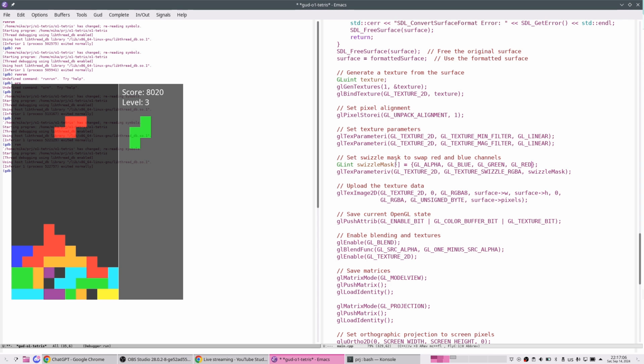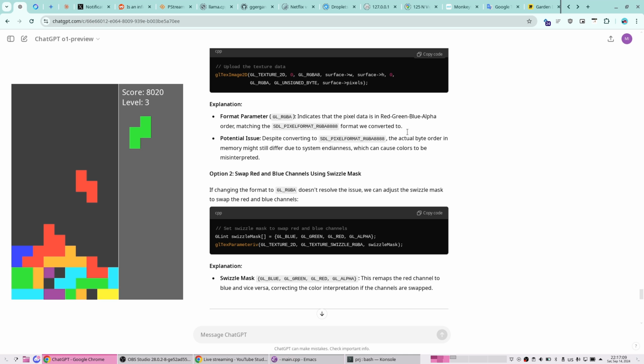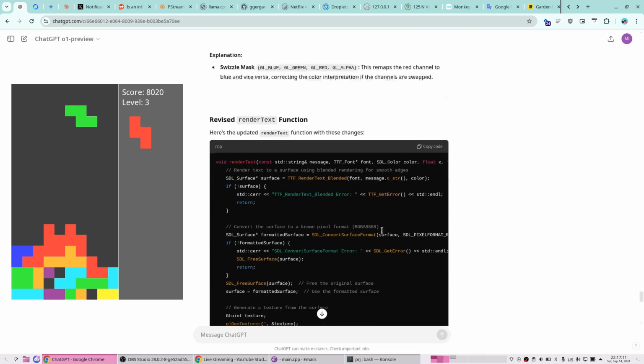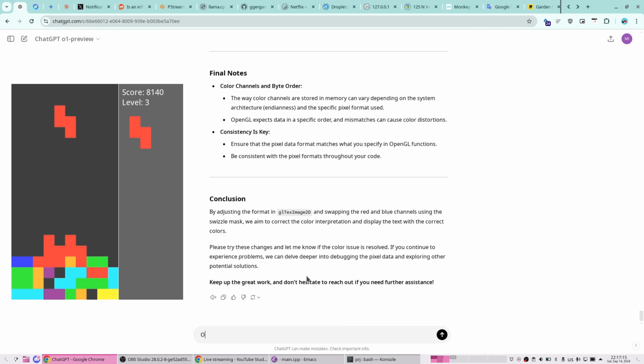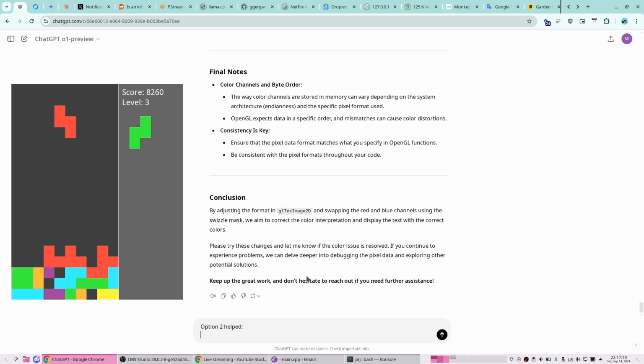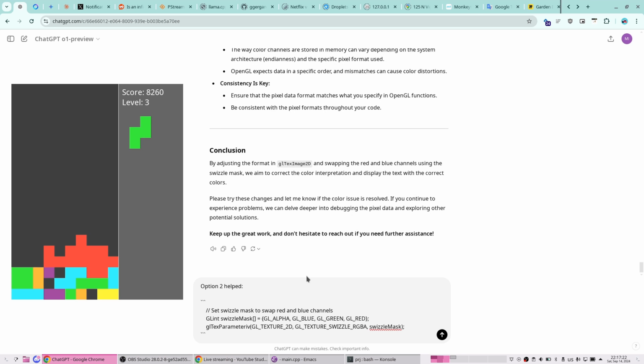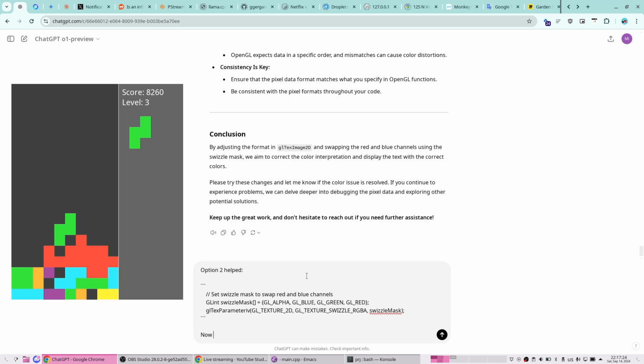Okay, so let's say option 2 helped. Now I can see white on the black text.